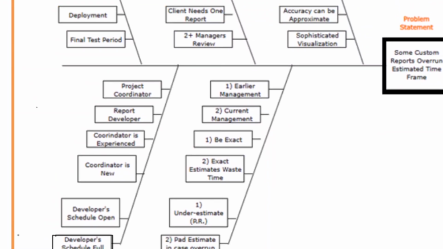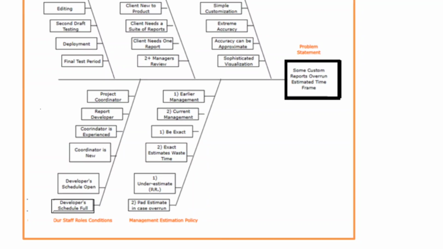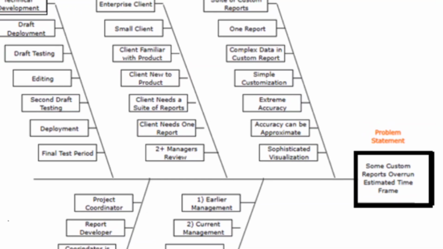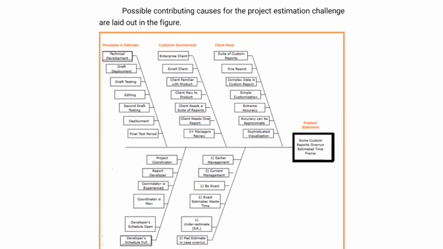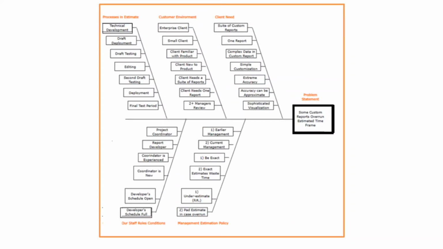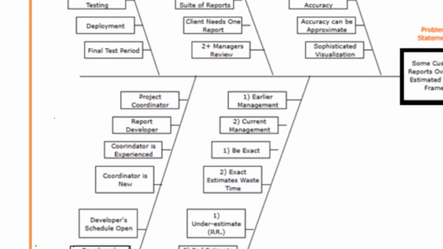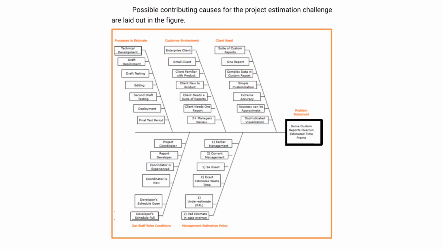Our earlier management had an emphasis on more exact estimates. Our current management says to do a more approximate estimate. So the time involved in estimating has to change. We have client need. Our clients have become more and more successful. We have taken on more and more large clients. We are a very successful company, and so our needs have changed. And all of this I hadn't really thought about until I did this fishbone diagram. So this was an amazing contributor to thinking through the problem and understanding all these factors.